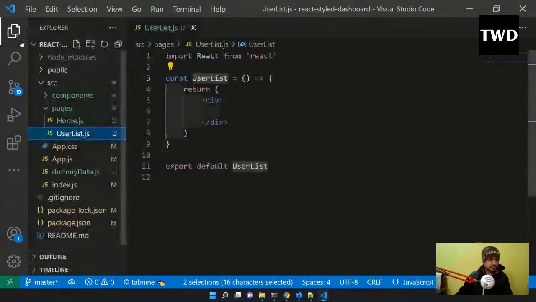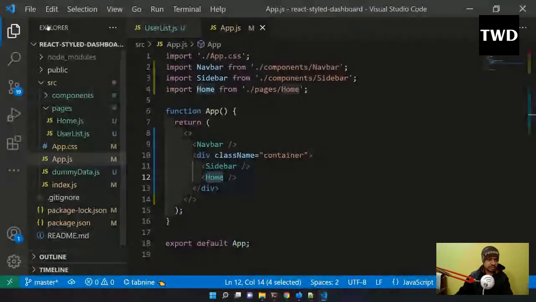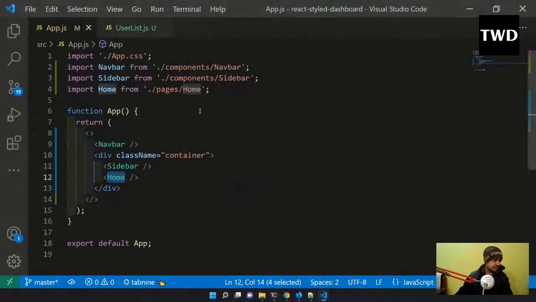Okay, in the app.js we'll have a router. So app.js will have a router. So let us have that.